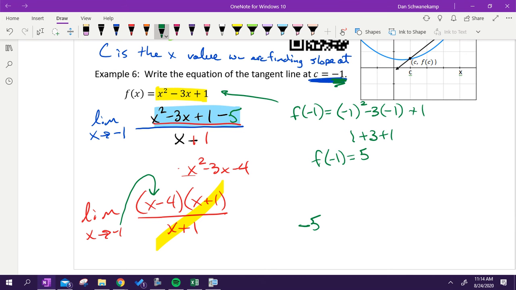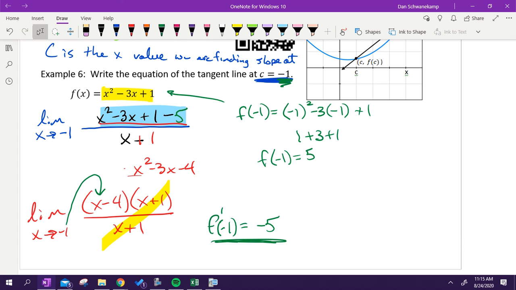This is not an equation. This is a slope. By using this second formula, I'm finding the slope. I have found f prime at -1. It is no longer as handy. It is only telling me what the slope is at -1. It was faster. It was a lot easier to understand, but it doesn't tell me as much information. Okay? So you kind of got to pay attention. What am I trying to do? Am I just trying to find it at one point? Then use this method. If you're trying to find an equation, use the other method.